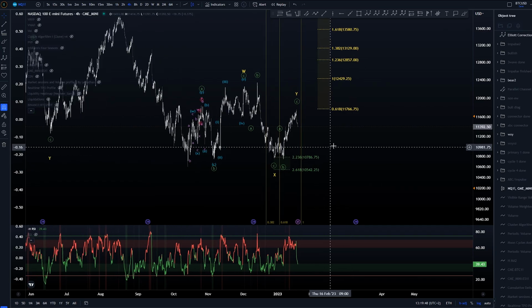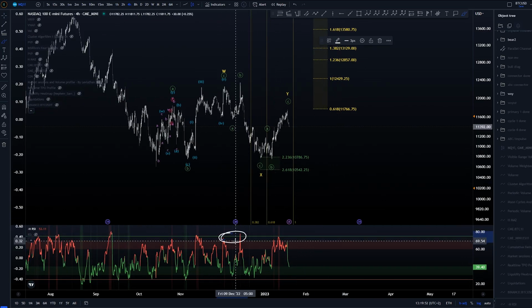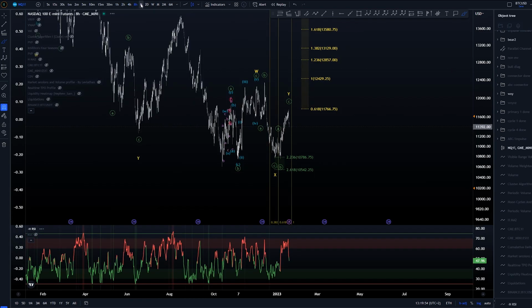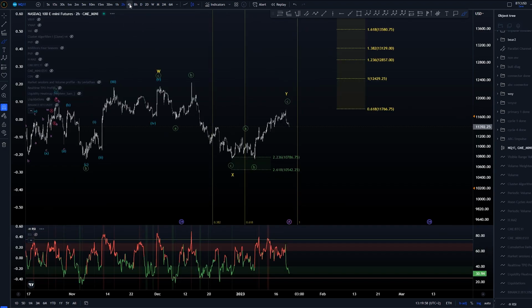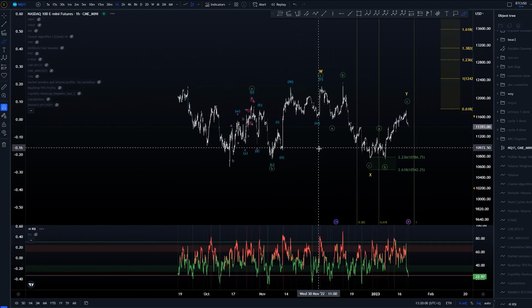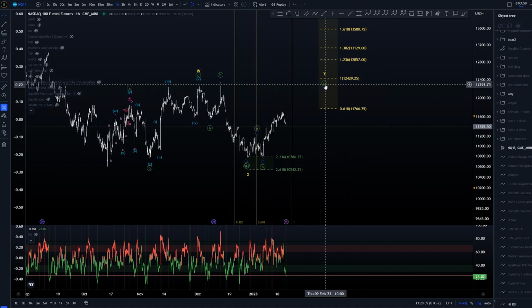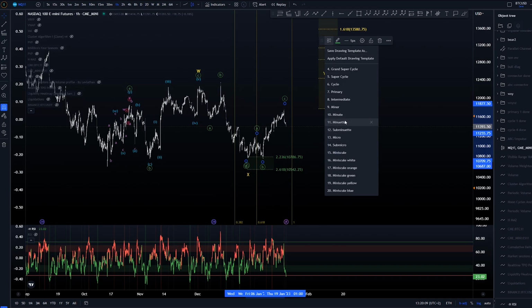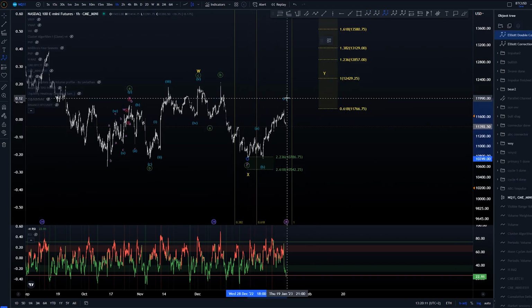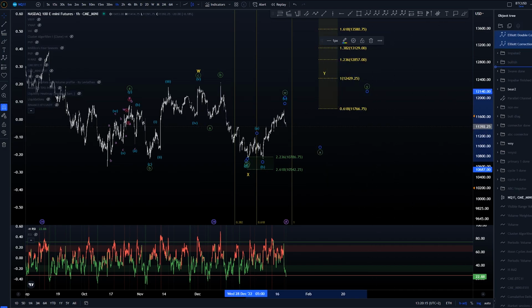However, I don't like this structure because again, we did not take out the previous highs here on RSI, on 4 hour, 8 hour, or even the daily. So again, not that likely in my opinion that this is the end of wave Y. If we are looking into this, I would think that we would be having to create this into a sub degree minuet. So this would be the first structure overall, trying to create something in these lines.